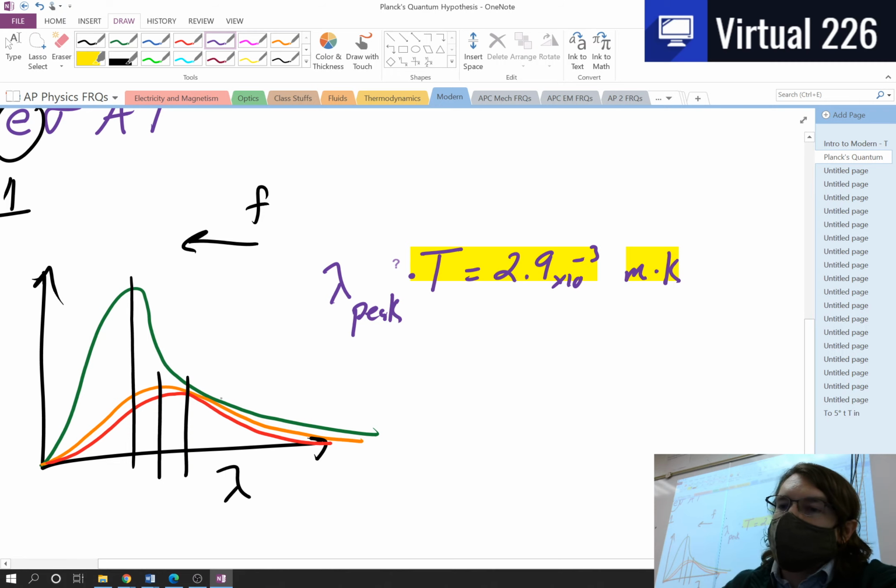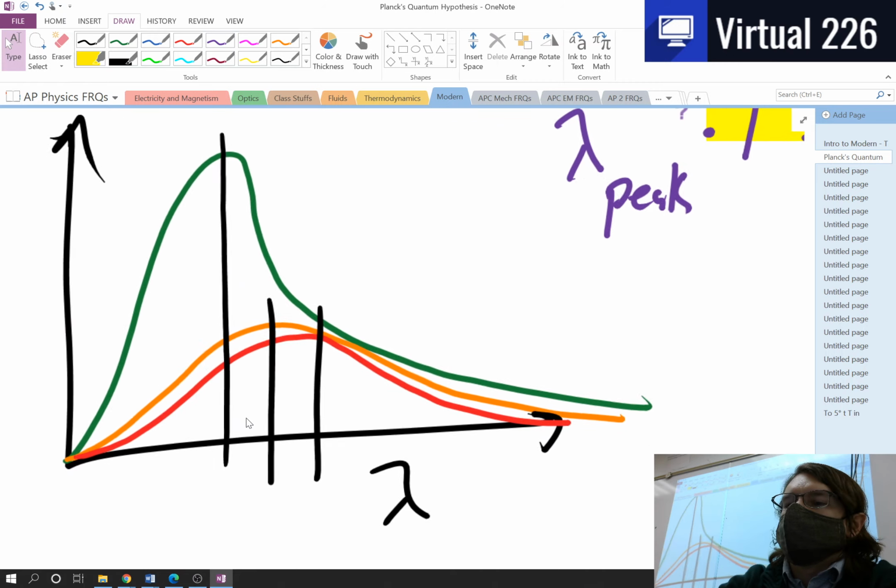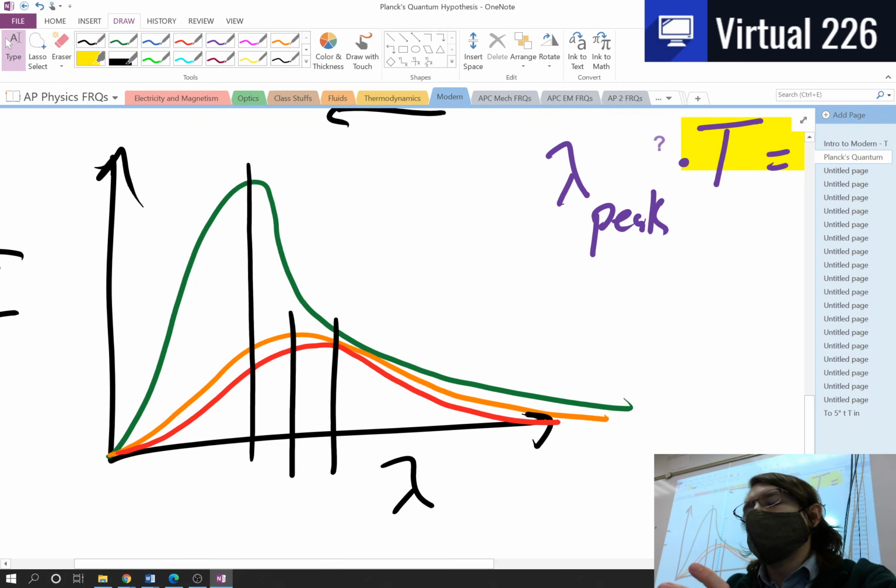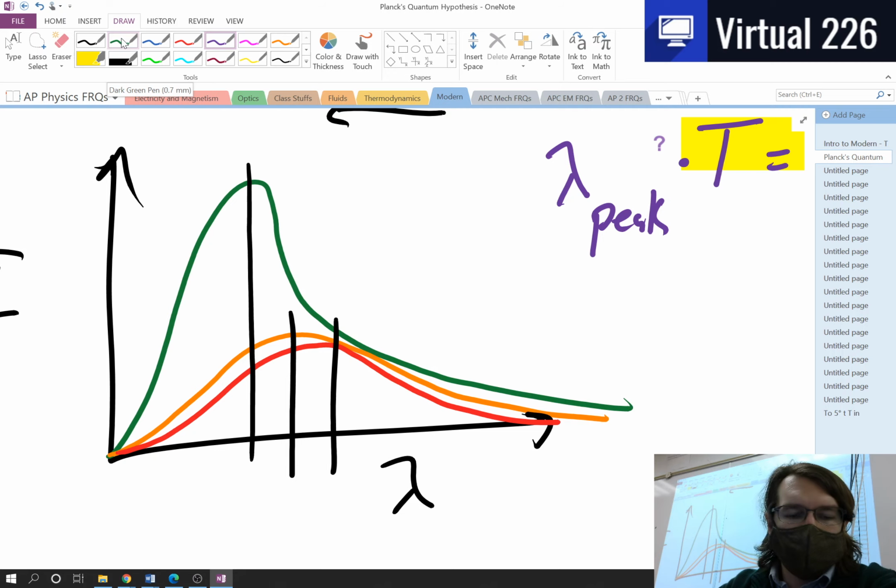Tom just asked the question here, can these graphs not overlap? What these graphs here are representing is a normalized luminosity output. So notice here, I kind of drew this wrong. It looks better if I don't draw it. Generally speaking, these red and orange graphs are going to be lower, but they're going to be broader. Where this green graph, it's going to peak higher and then kind of come down more shallow.